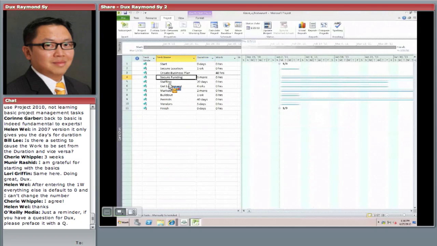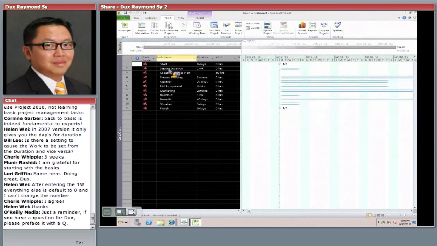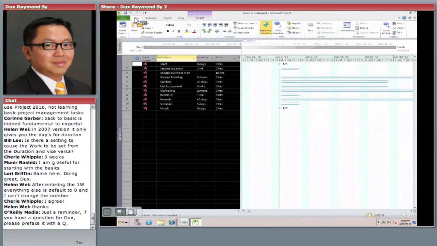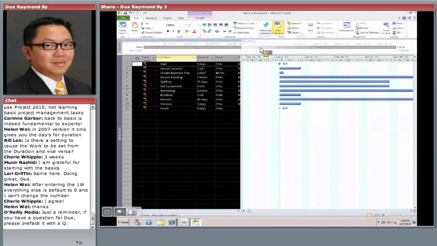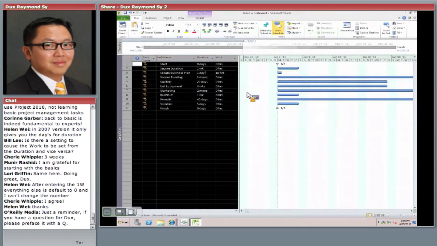But for the purposes of this example, since I don't really have any hard dates, I'm relying on the tool to help me schedule. So what I'm going to do, I'm going to highlight the whole thing, and I'm going to go to the Task tab, and I will click on Auto Schedule. I'm going to rely on Microsoft Project to help me schedule this. So right now, after I click Auto Schedule, nothing really happened yet, but Microsoft Project will know to help schedule this thing for me, and this works really handy when I start linking these tasks.